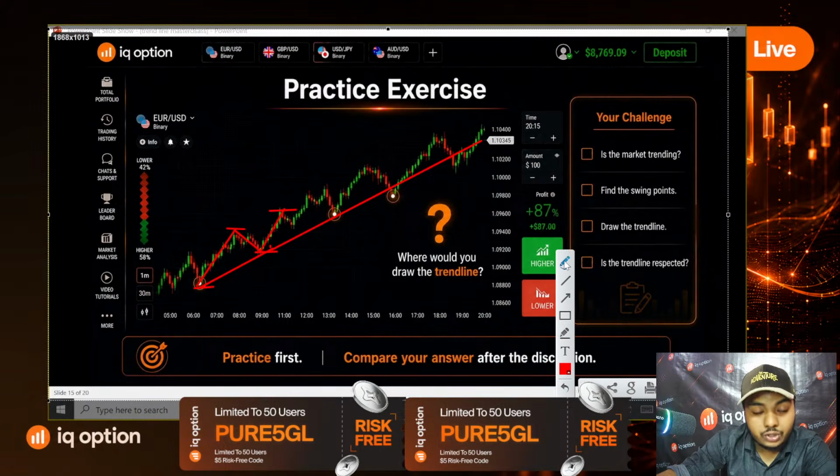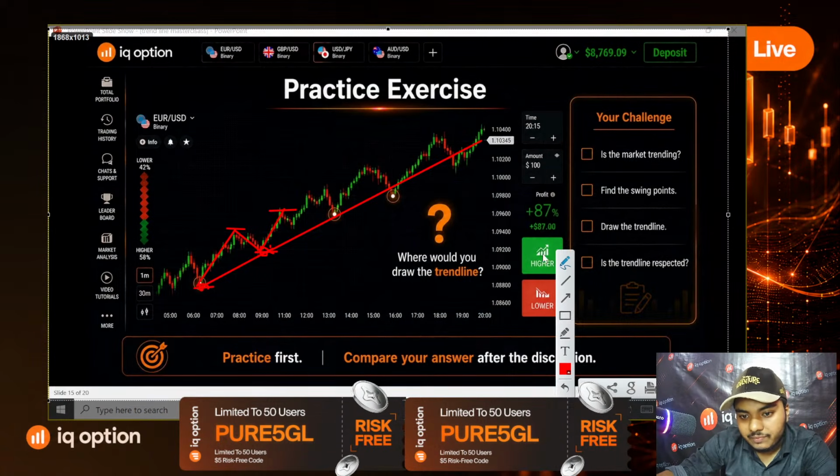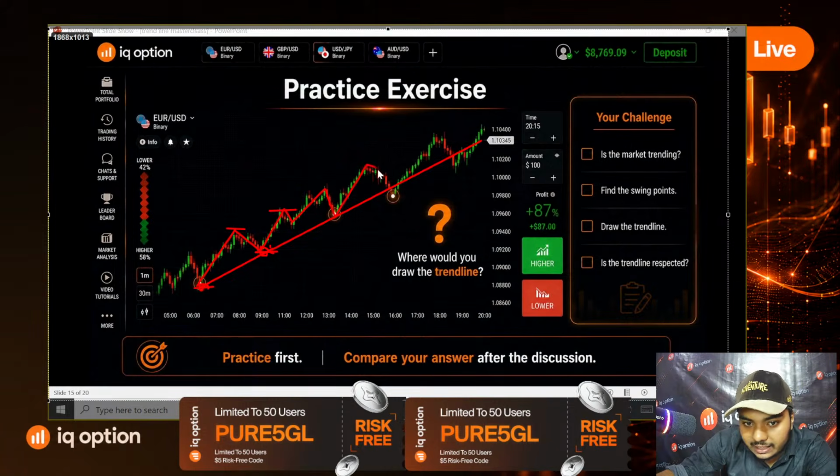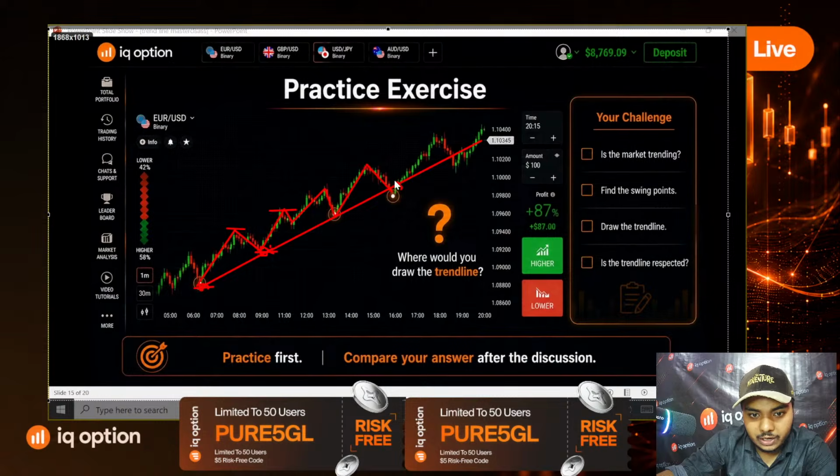As you know, if you want to draw an uptrend trend line, we only connect the higher lows. This is our first higher low. This is our second higher low. We draw our higher lows here, and in the future the market moves. Again, the market moves in the upward direction. A little correction, and it closes exactly at our uptrend trend line, and from that area the market pushes in the upward direction.